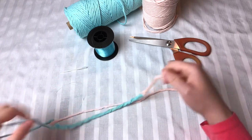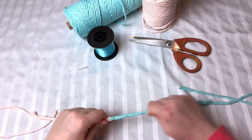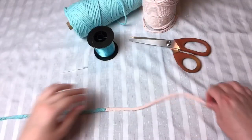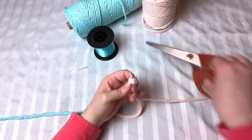And magic again. Be sure to give it a few extra pulls just to make sure that it's straight. Quick tip, sometimes it's helpful to retwist your cord. If you find that you have ends sticking out, just give it a little snip with your scissors.